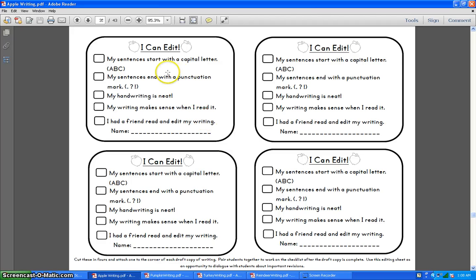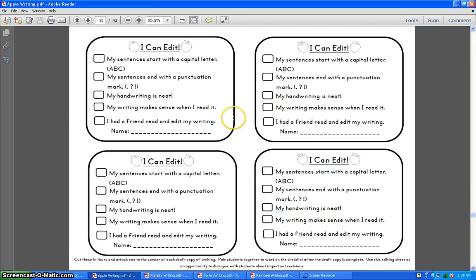And they work with another student to help them discover if all of their sentences start with a capital letter, if they have an ending punctuation, if their handwriting is neat, if it makes sense when they read it, and if their friend actually did edit that writing. They'll put a check mark in each of these boxes and their name right here. And then after that, they're able to bring it to me, and I teacher conference with them, and then send them off to do that revision before they actually get a chance to do their published work.